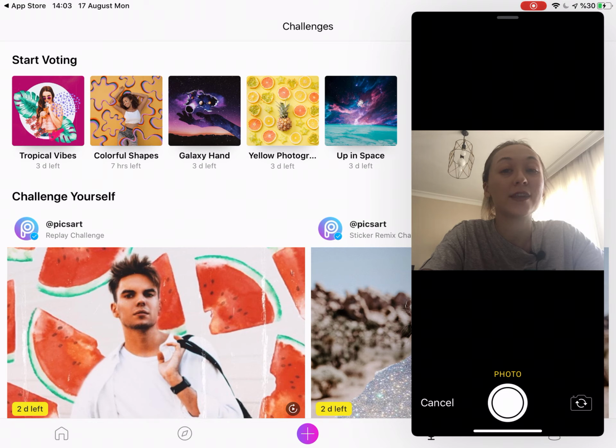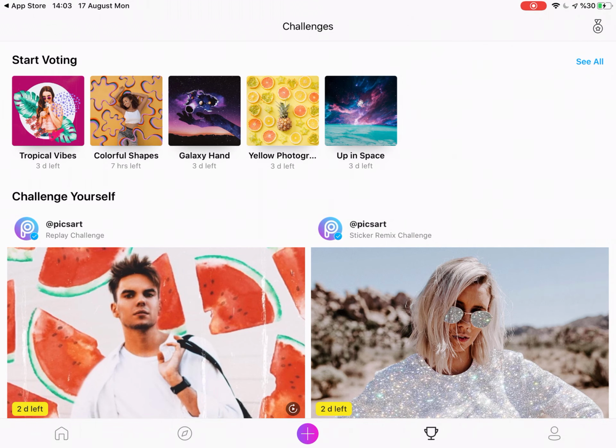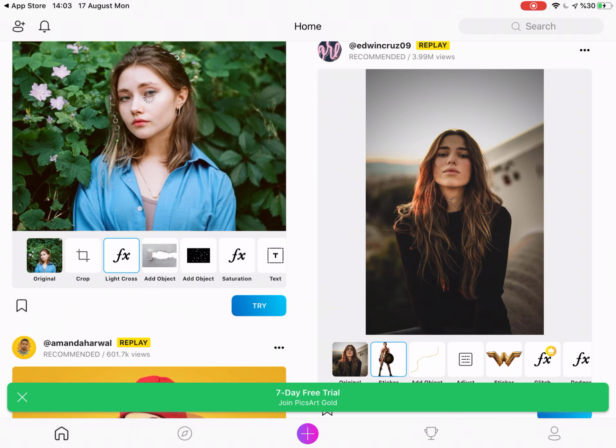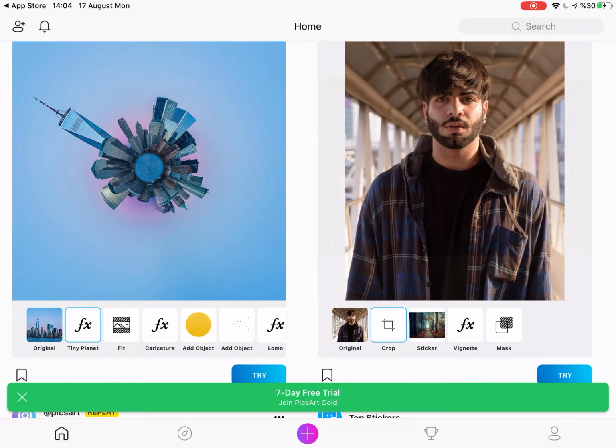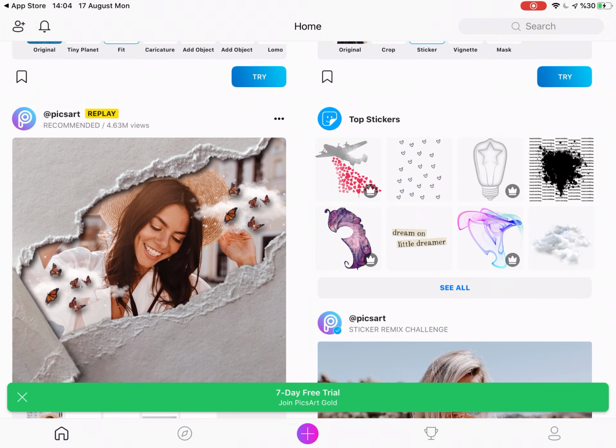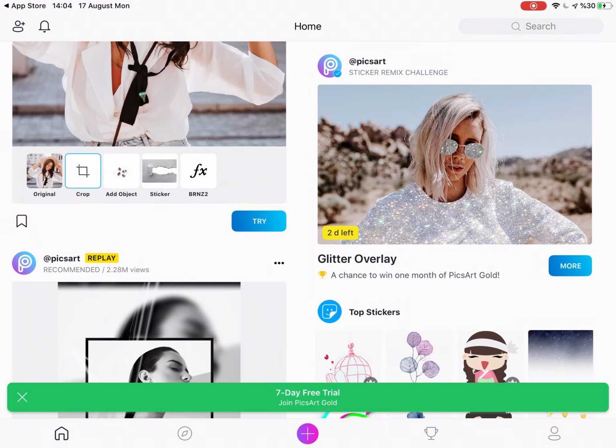And you can get a stunning makeover with beautify tools, hair color changer, makeup stickers, and more. And you can blur photo backgrounds with a smart selection tool. You can create beautiful double exposure edits and blend photo layers. And yeah, there are so many options here. So let's go to the home screen, and from there you can look at all the things, all the examples here.